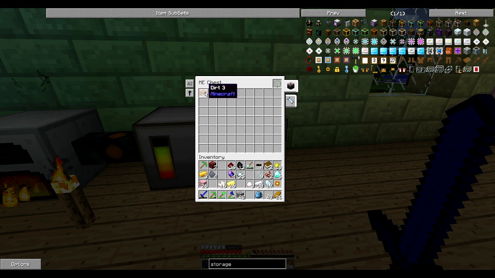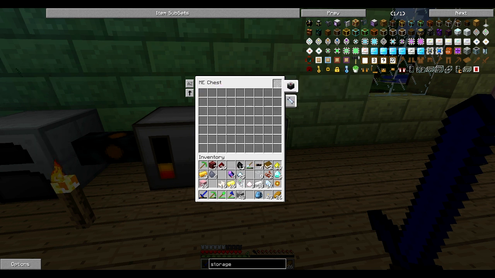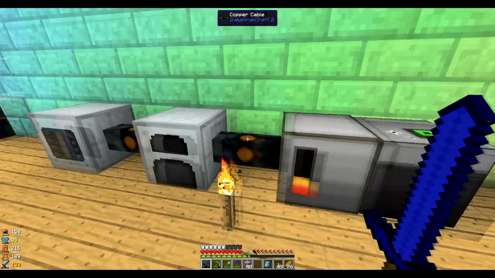So you see, it only holds one stack of 351, which is really nice because you can store as many items as there's space for in here, basically. And this will hold somewhere in the millions, I think, of each item. Now you see here, we've used 172 of 16,000 bytes, one of 63 types. So when this gets full, obviously we're out of room in storage. If we throw in redstone, now we're using 305 bytes. And the nice thing about this is you can take it off, and it stays stored on there. So you'll never run out, which is really cool.